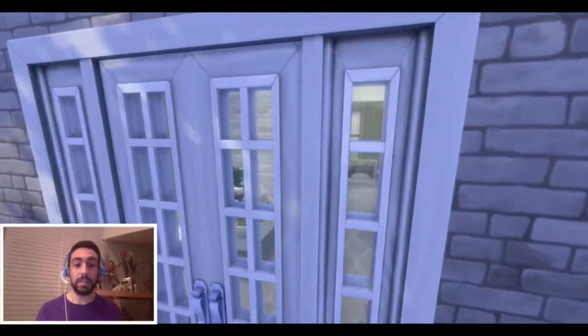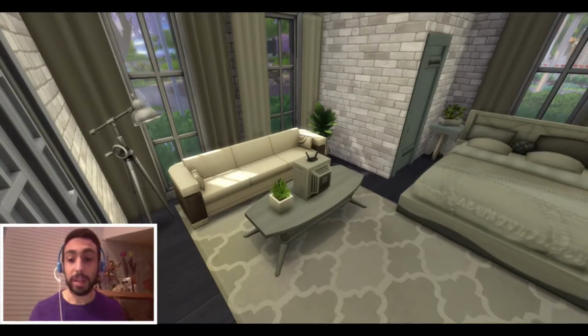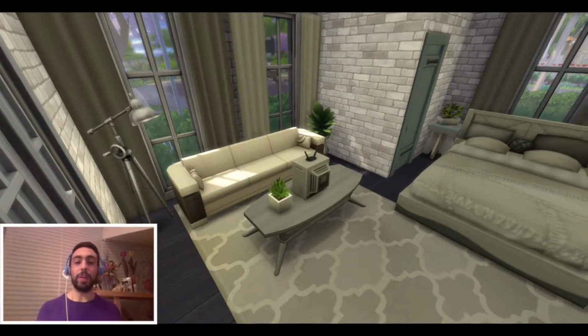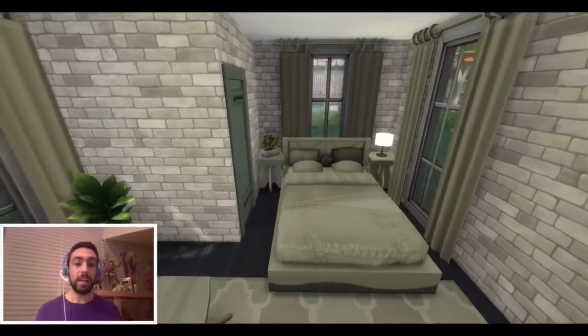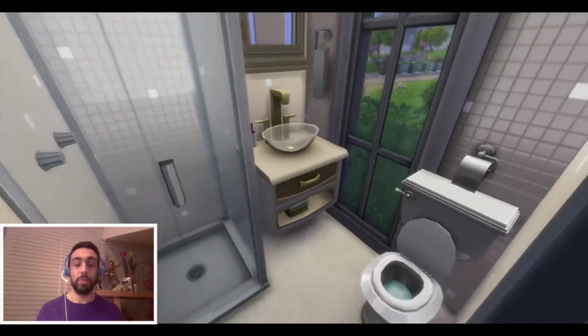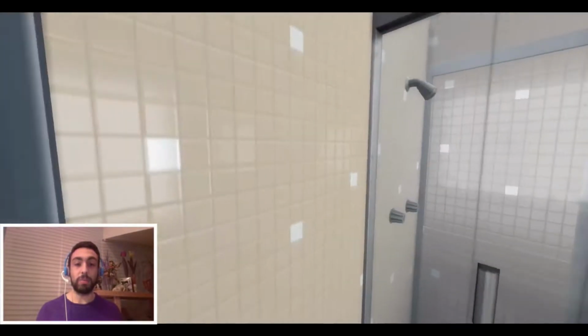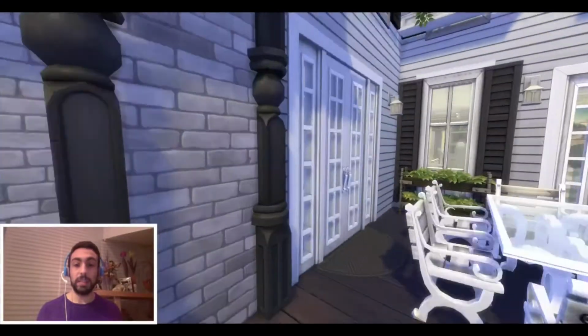So here is the butler home. Or if you want, it's like the pool boy home, quite inspired by the Hamptons. And I really, really like it. If we go through this door, we have a bathroom. So let's go inside of the big house again.